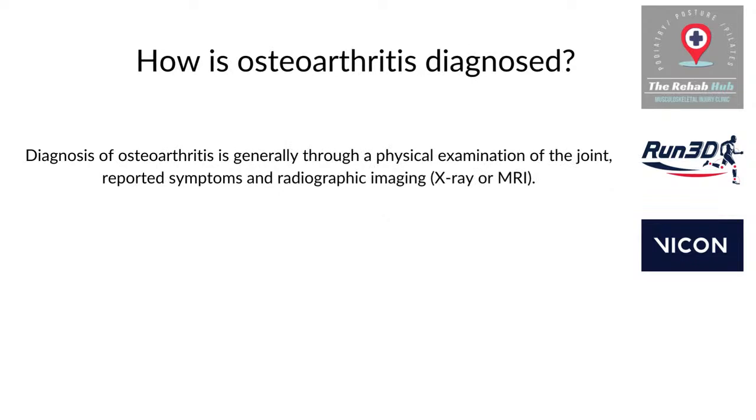So how do we diagnose arthritis? Many people will say, oh, you have to have an MRI, you have to have an X-ray. Actually, you don't need that to get a diagnosis. If you got to see an orthopedic surgeon, they would literally just do an inversion test. You lie down on the table, they lift your leg up and move your hip in a particular way, inversion. And if it elicits pain, then that would be a fair indication, based on the rest of your clinical history, that there is some arthritic pain in there.